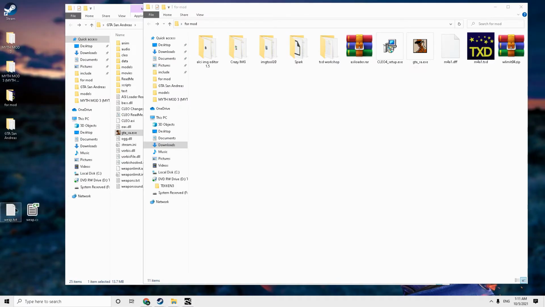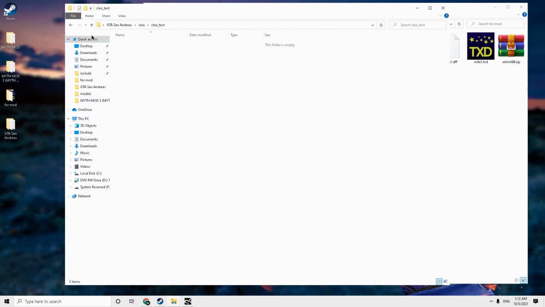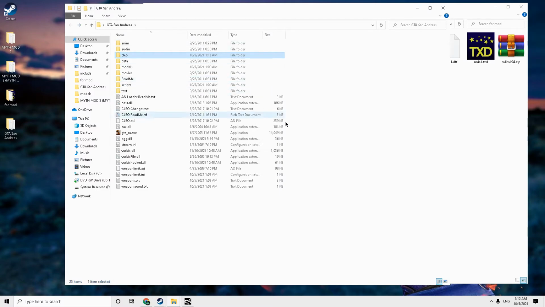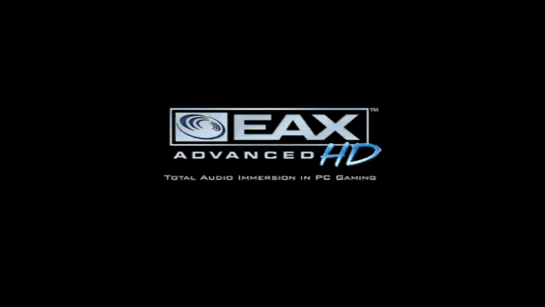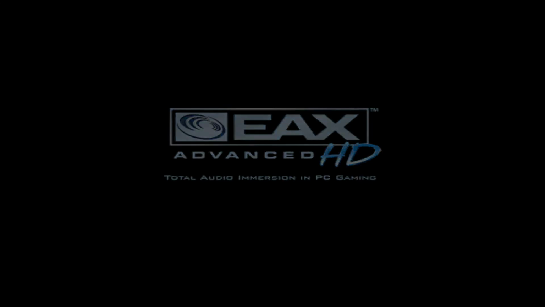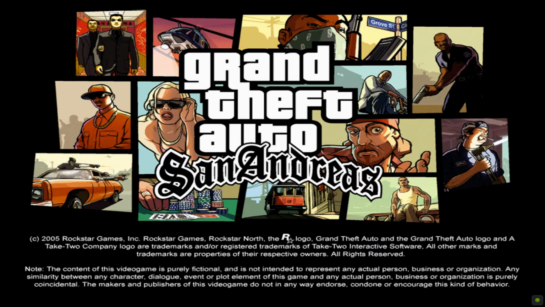The script will also generate a txt file, which you can just delete. So once you're here, go to CLEO, add it right here. We used CLEO for this script, and basically that's it. So now you just have to start your game and test it out to see if everything works. If you've done everything correctly, you should spawn your weapon, and once you pick it up, it should be there in your inventory. You can either load a save file or start a new game. I'm going to start a new game, it doesn't really matter.